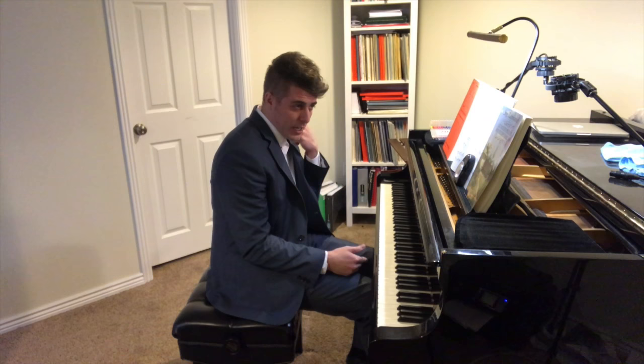And here's something that I want you to each think about. Besides climaxes in the piece, your left hand should always be at least one or two dynamic levels softer. And even at the climax, you usually want the left hand softer anyway, or the accompaniment. If the melody is in the left hand, you'd want the right hand softer. Wherever your melody is, you always want that to dominate.